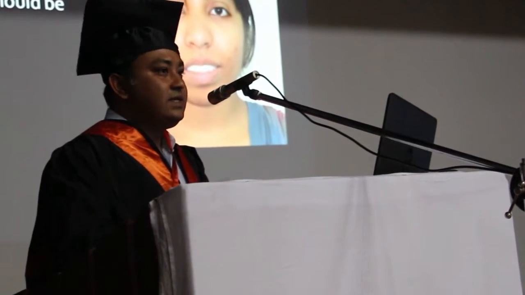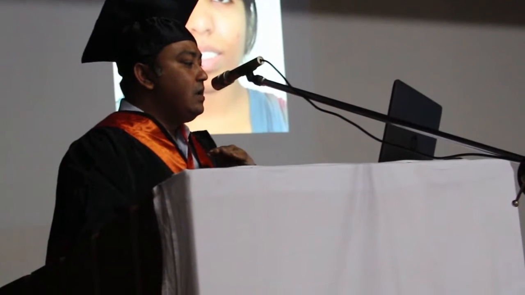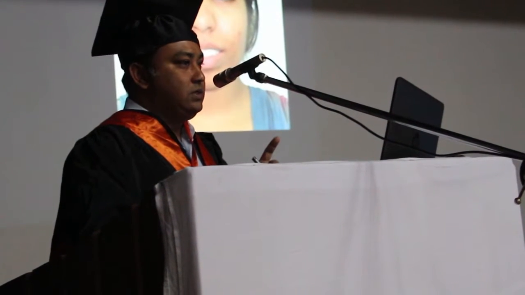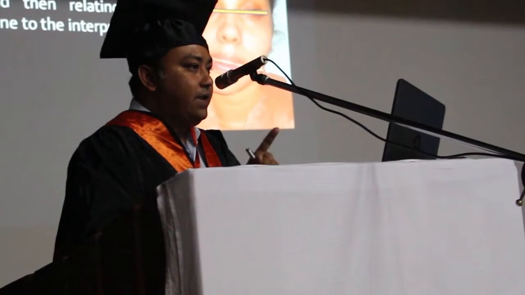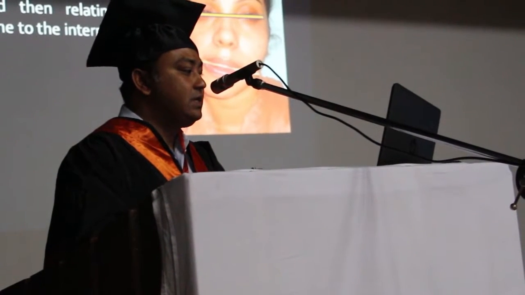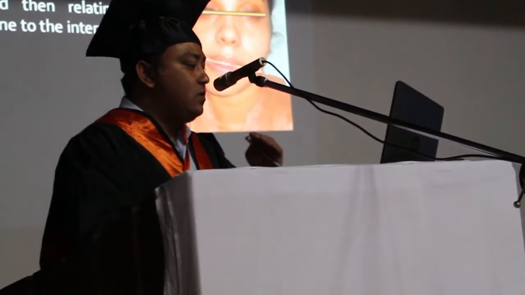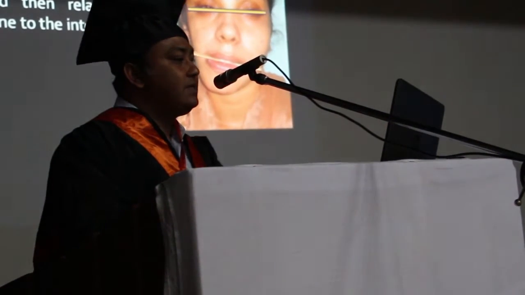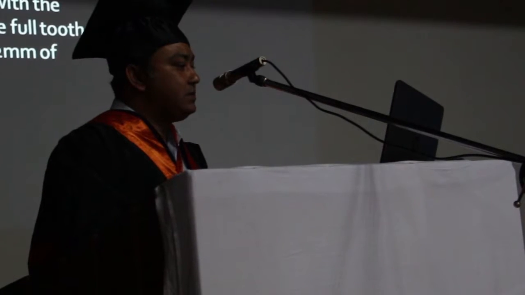With the patient's lips in repose, the amount of maxillary incisor exposure beneath the upper lip should be noted. The chin is also evaluated for symmetry, vertical relation, and shape. The cant of the occlusal plane is evaluated, especially in individuals with facial asymmetry, by asking the patient to bite on a wooden stick and then relating the occlusal plane to the interpupillary line. Here we can see the picture in a facial asymmetry case.